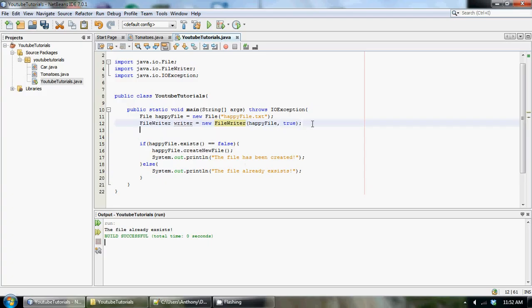So we're going to have to create something else called a BufferedWriter. We could just call it buffer is equal to new BufferedWriter. Now the parameters for this are a lot less complex. Basically it just takes the parameter of a FileWriter. So we could just type in writer here, and again, like always, we need to add the import for BufferedWriter.